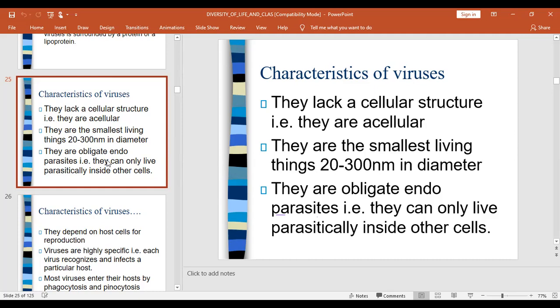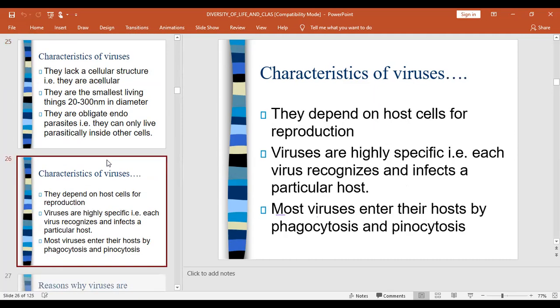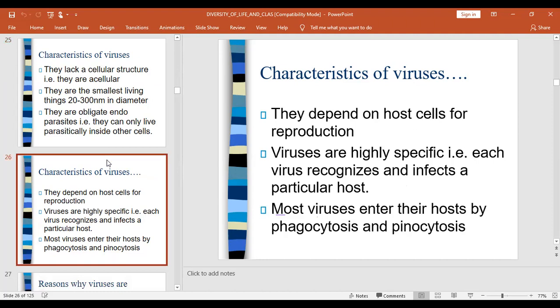And that's why even when we have coronaviruses in our hands or in our clothes, they don't normally affect us until they enter inside the cell. And then they also depend on the host cell for their reproduction. They cannot reproduce on their own. And then they are highly specific. That's why you hear people talking about human papilloma virus. It affects only humans. That's why you hear us talking about human immunodeficiency virus, which also affects only humans. You hear of tomato blight, which also affects only tomato. You hear of cassava mosaic. They are really very specific to the host.